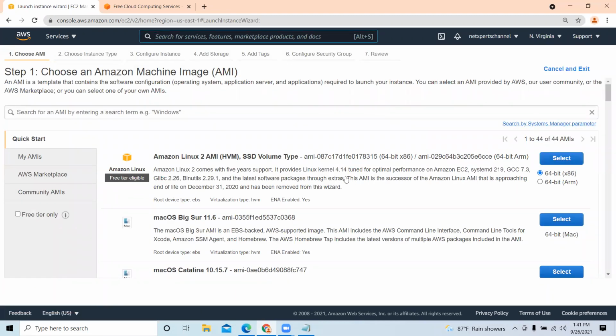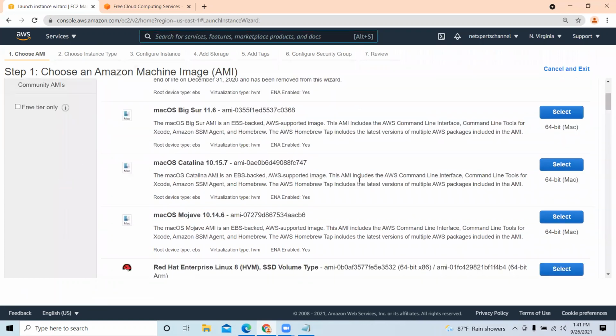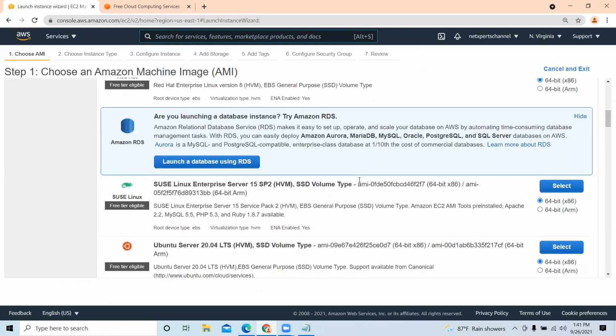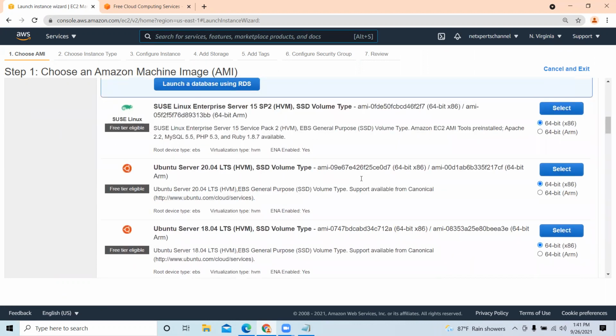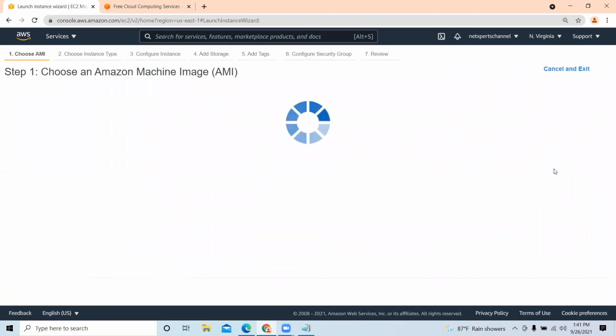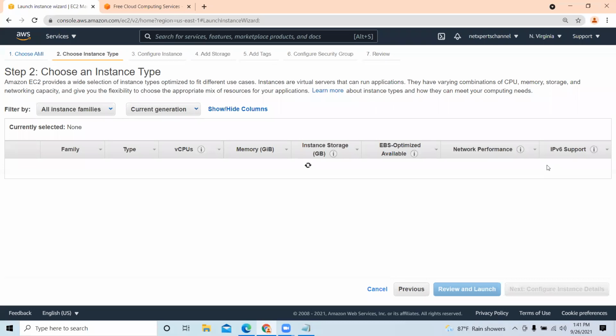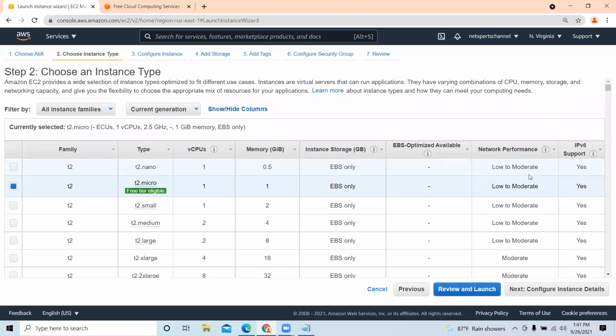Just choose the images. You can choose any images. Say, let me choose Ubuntu 20.04. Select.